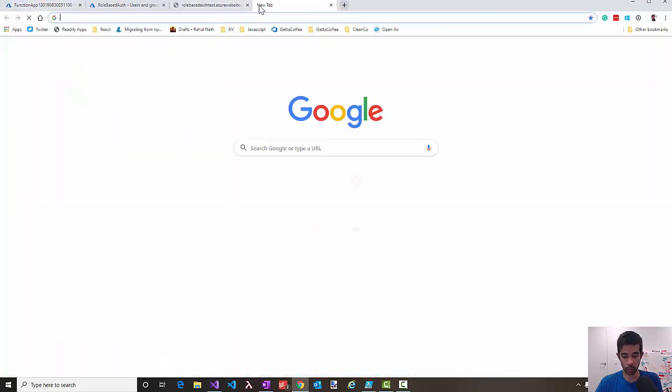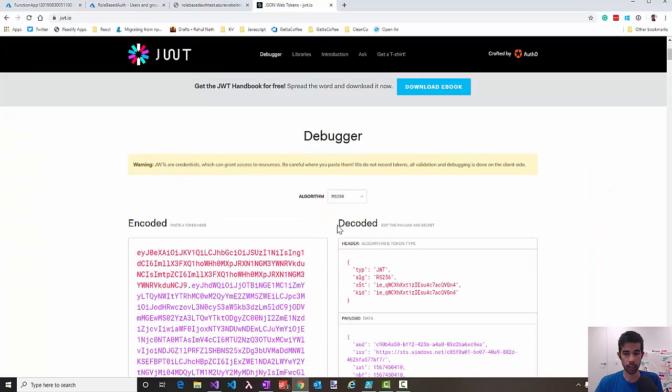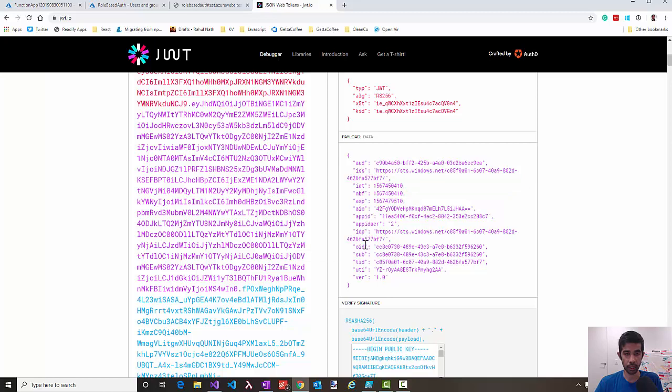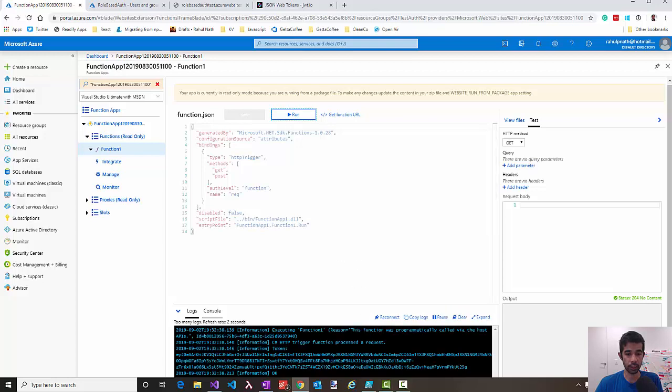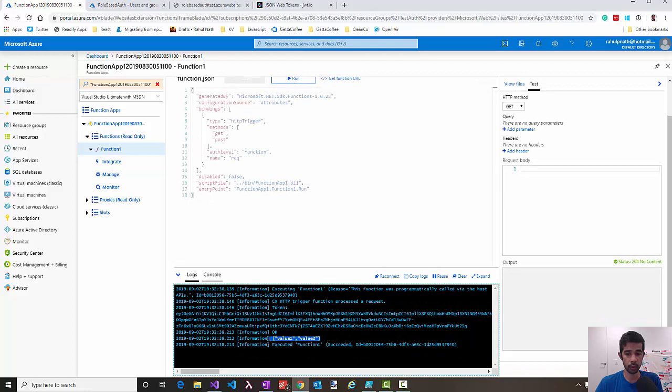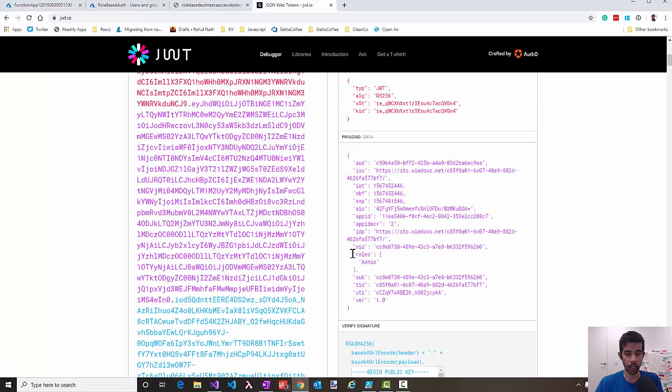To verify this, let's go to the jwt.io site, using the token, paste it in here, and see, you don't have any roles assigned at the moment. Let's wait for a while and refresh this once we get the updated token. Running the Azure function after a while again, once the tokens have been refreshed, you can see it makes a successful call and gets back the values. If we are to inspect this token now again in jwt.io, you can see this has the roles admin.